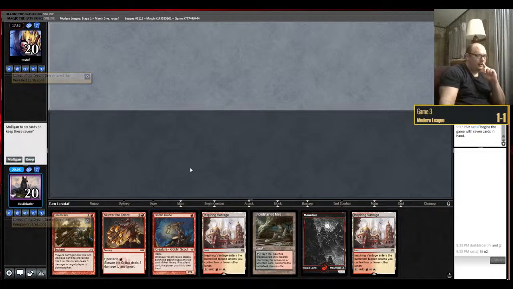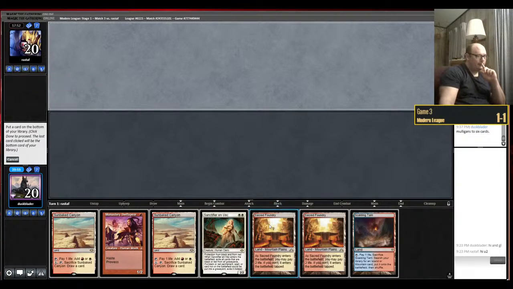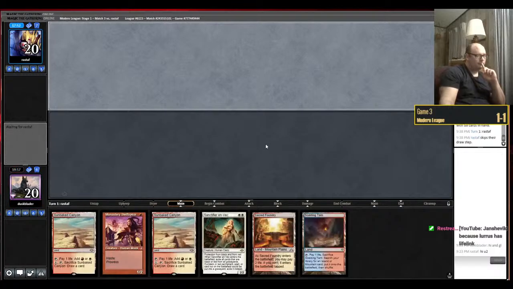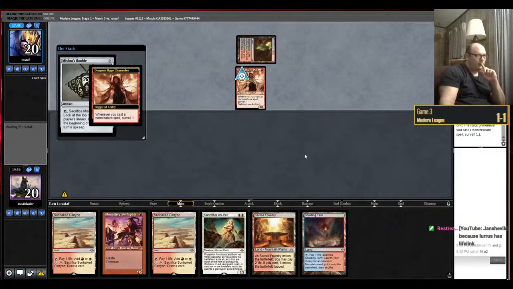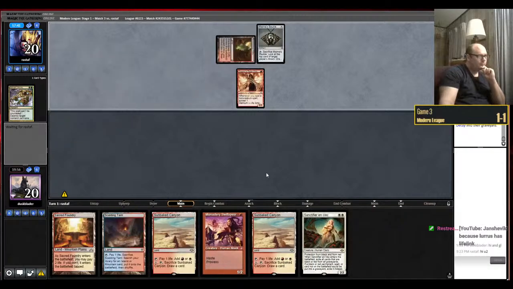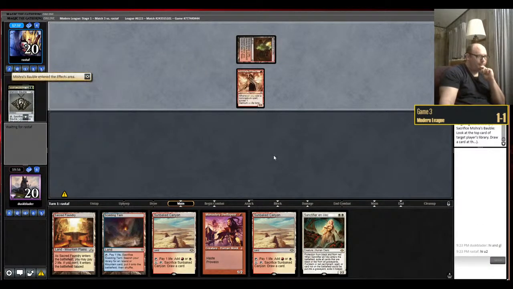Four lands, can't keep this hand. This hand isn't much better, but I do think we keep it. Darcy's annoying. Opponent's got way too much removal in their deck.